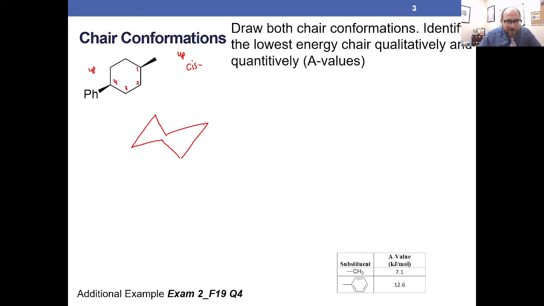So if this is carbon 1, this is carbon 2, and carbon 3, and carbon 4. Again, I can number these however I want to, but I typically tend to choose the one that is up on the far right-hand side as my carbon 1. The reason why I do that is I know that this position here always has the axial up. So this is going to be axial up, and since this is in the up position here, that is where my CH3 is going to be. So my CH3 is going to be at this position here.